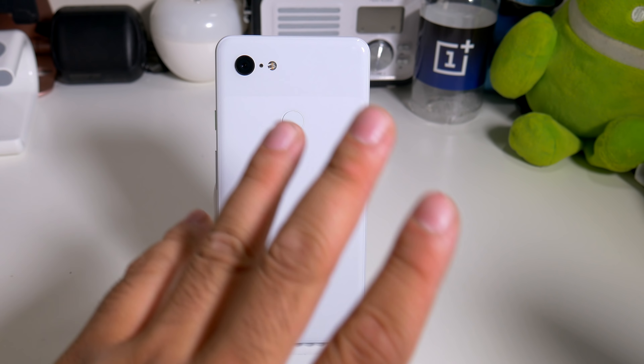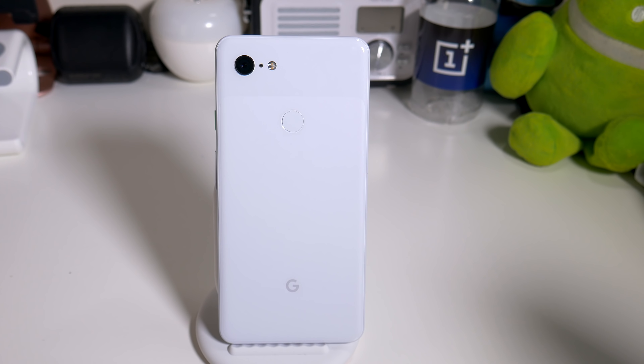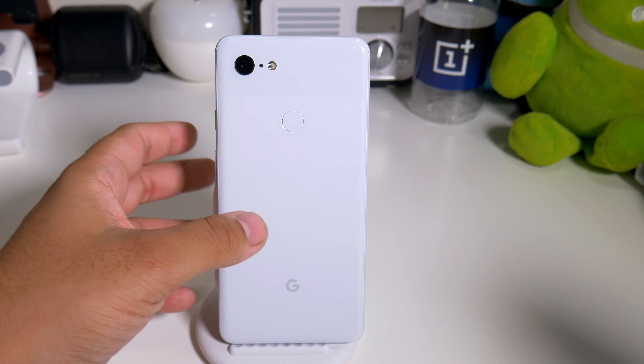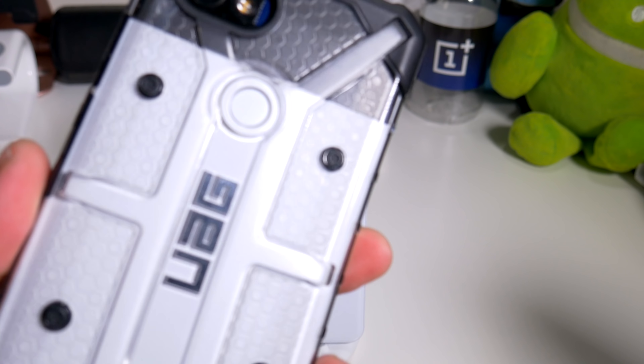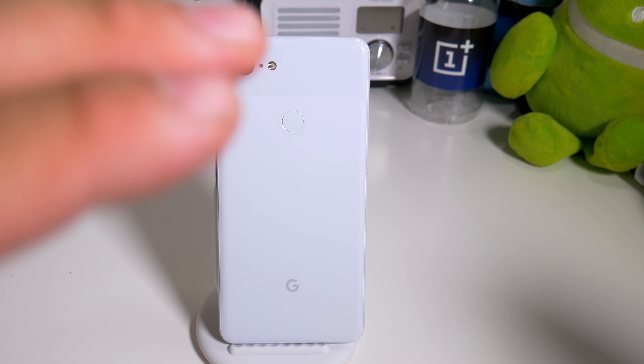Black Friday deals are definitely on deck, including for the whole device. Now, Google, you need to drop the link colors — not pink, black, white. You need a red phone, something different. You want to be professional? I understand that. But we're in a market where the iPhone is taking that title, and Samsung has that Android market too. LG and Google are basically fighting for second spot on Android, besides Huawei and companies not here in America.